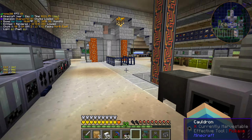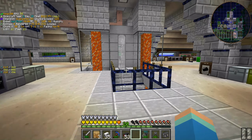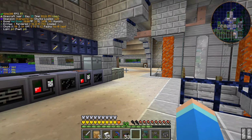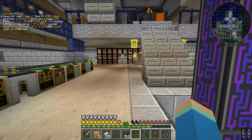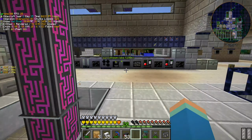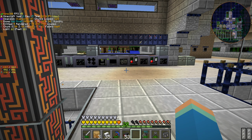Yeah, our base is in need of a redesign. I'm going to have to redesign the whole layout, everything. This is all LV up here, which I don't mind, but I want some space for MV machines as well.